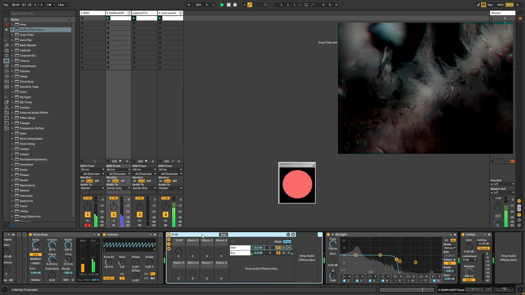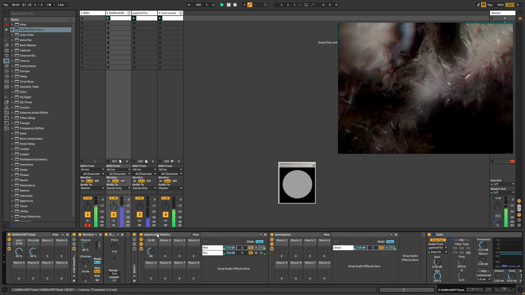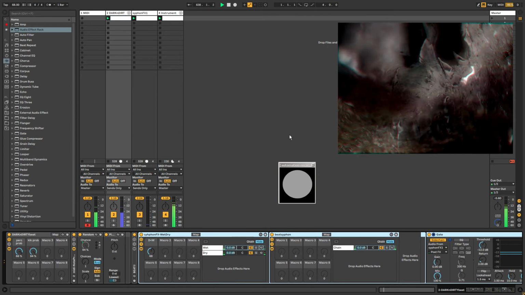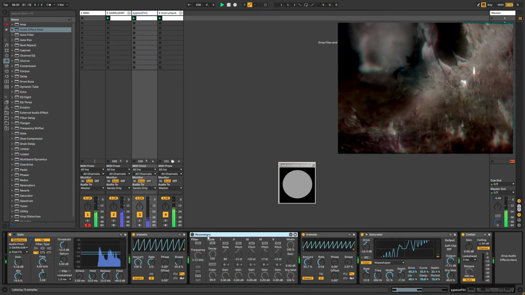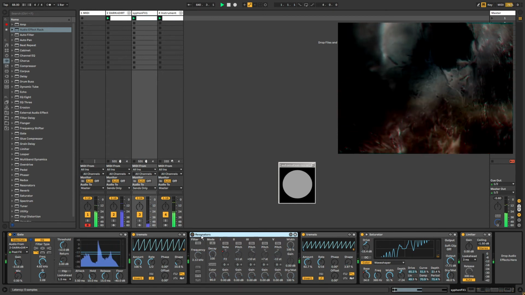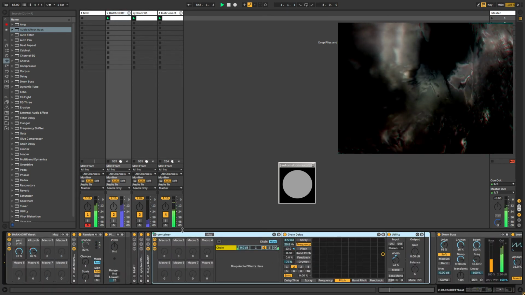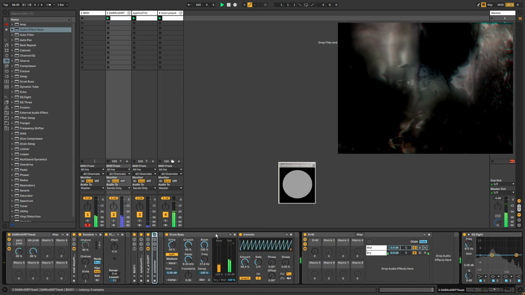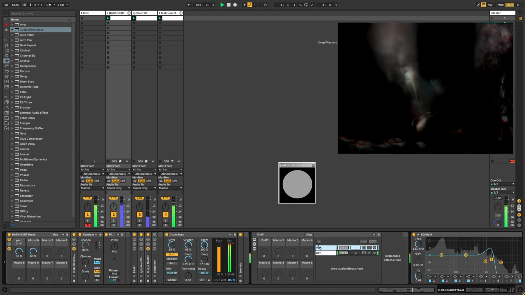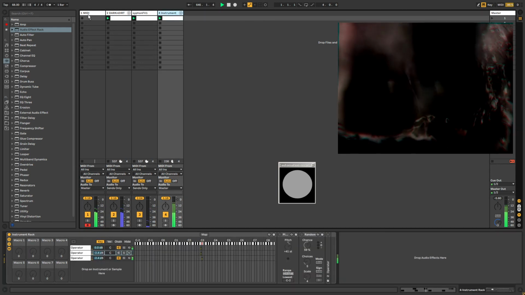Sorry about the dropouts. I think partly I did the last sketch on the tower PC, and I didn't build the thing very efficiently. I pulled in some stuff from the last sketch that was already using so much juice out the gate. But I think if we just turned off some of this stuff, we don't even need that in there. Save ourselves a lot of CPU cycles.